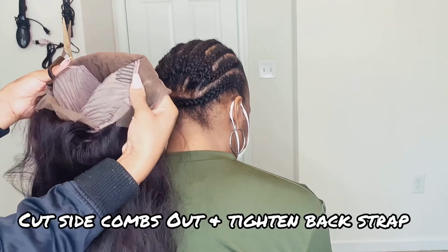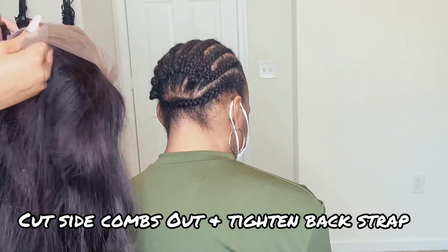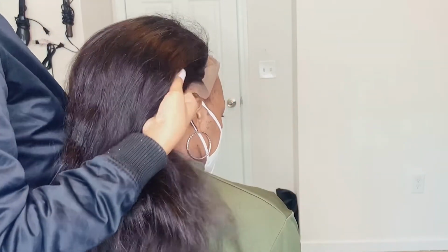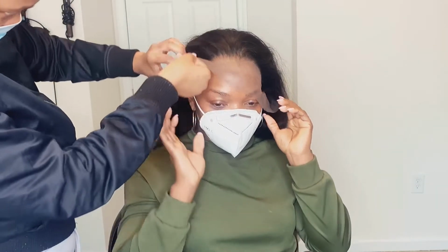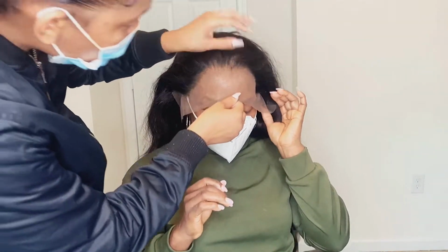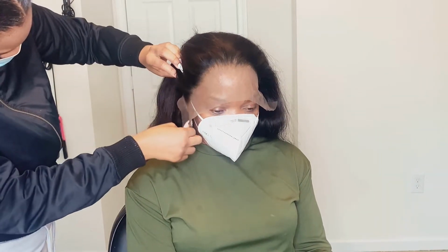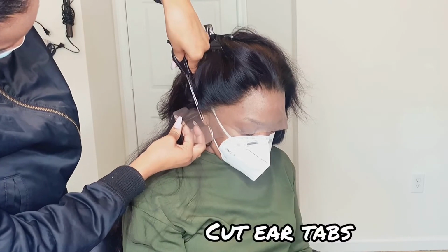All right, y'all, so now that everything is braided down and oiled down and smoothed back, here is the wig. I'm going to cut all of the combs that are in the front of the wig. If it's in the middle, I'm going to cut it. The sides, I'm going to cut it. The back, I leave. And then I cut the back lace off, and then I tighten the little elastic band that comes in already on the wig, like in the back where the back comb is. I'm going to tighten that up as well, and then I'm going to apply it on her head, okay?